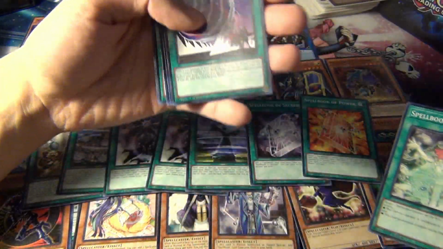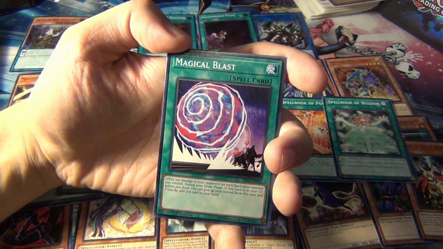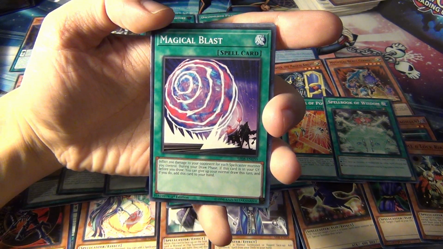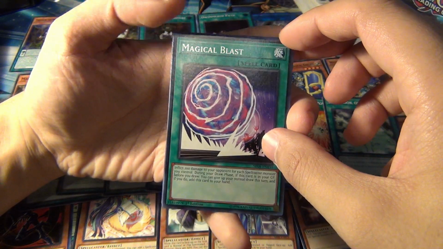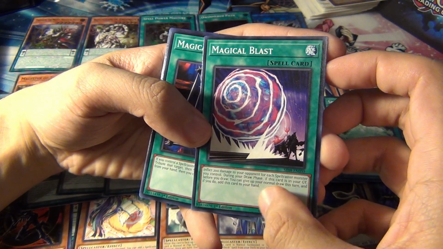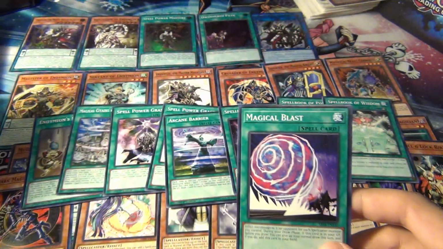Spellbook of Wisdom. It's another nice quick play for spellcasters. Magical Blast. Another one to burn damage based off of every spellcaster monster you control. And then also during the draw phase, cards in your graveyard. Before you draw, you can give up your normal draw and get this to your hand. So it can recycle itself.